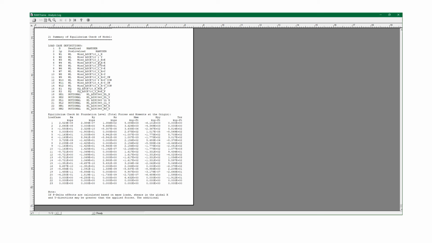So if all of your members were modeled to be lateral members, R sub Z here for our dead load case will come up to the value for all of your dead loads. But here I have 1.356 times 10 to the 2, which is 135.6 kips, which is obviously less than our 294. Again, this is for the lateral frame only.